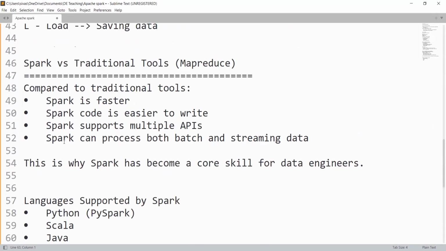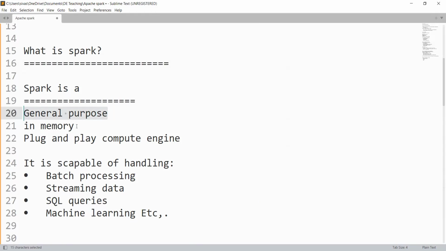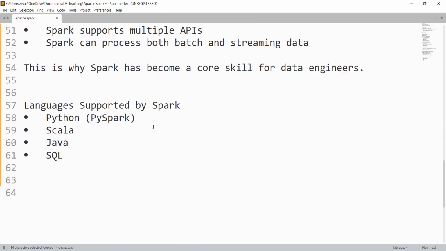In the definition, I mentioned Spark is a general purpose, in-memory, plug and play compute engine, right? Now I will talk about all these four keywords which I mentioned here. I will talk in reverse order, then you will connect the dots.